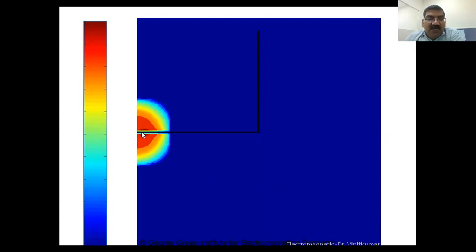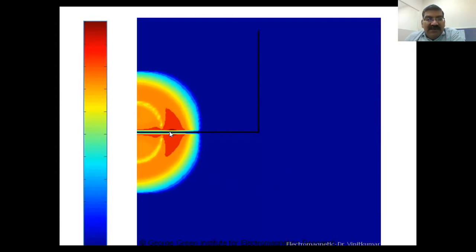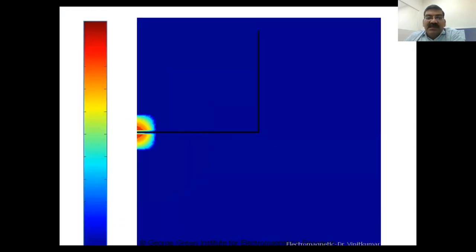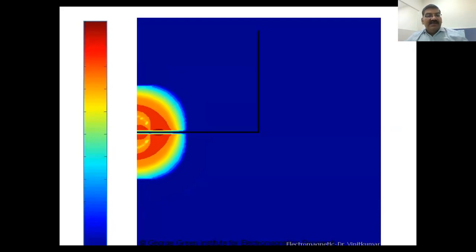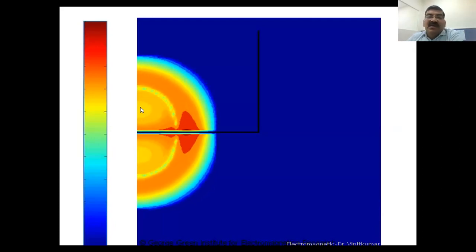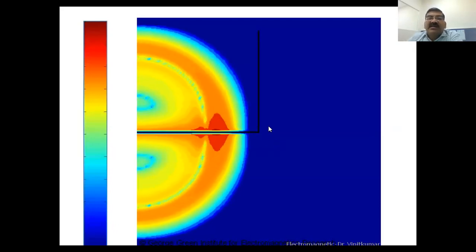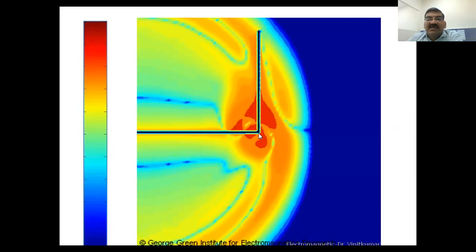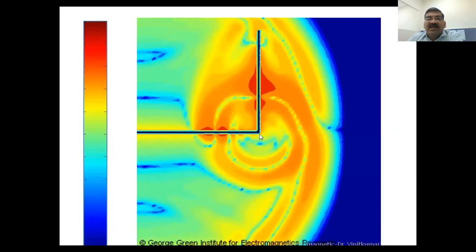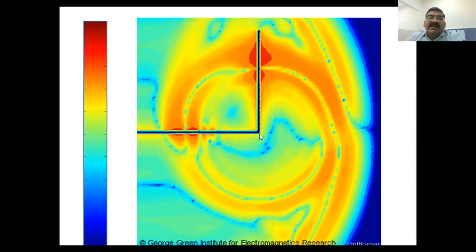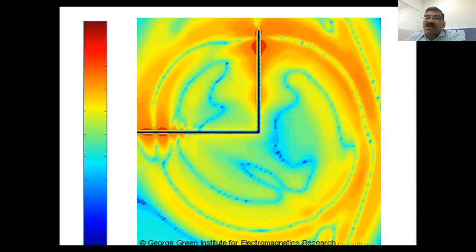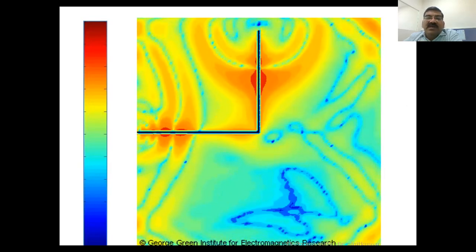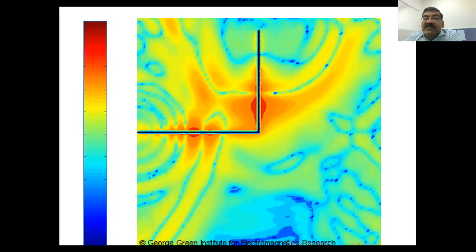Now it is radiating at the bend, although along the straight line there is also radiation. You can see the intensity shown here. At the bend there is radiation. This way the radiation takes place. This is the concept. With this single animation, maybe in 1 minute, we can understand what exactly happens in radiation.